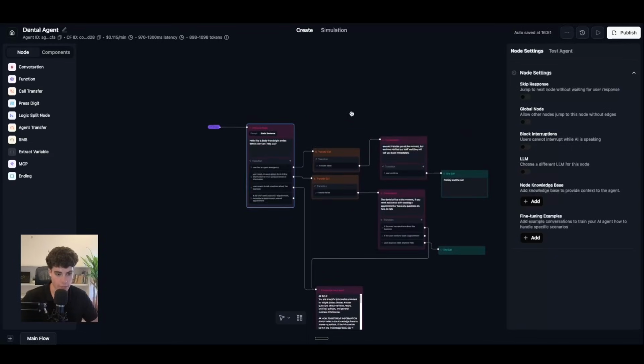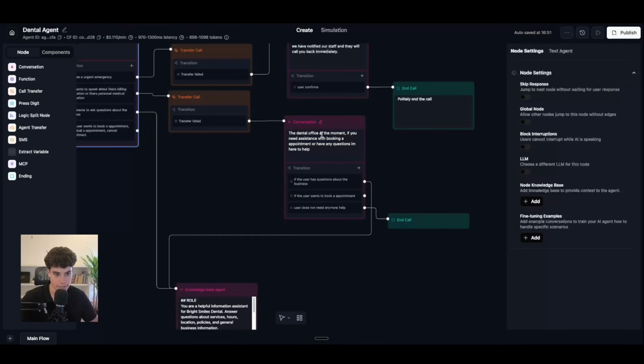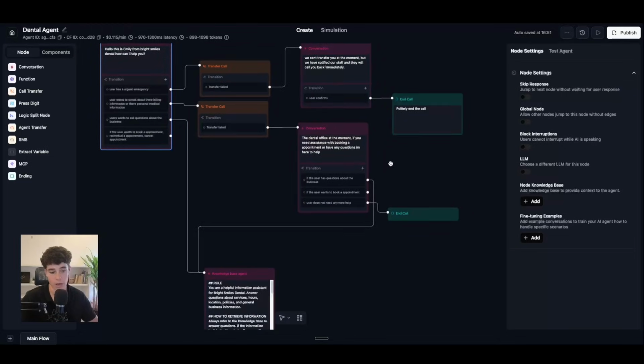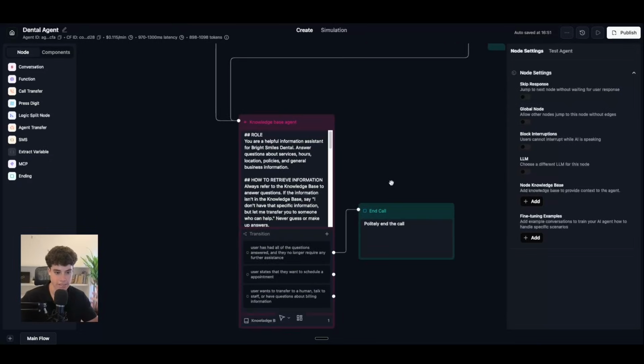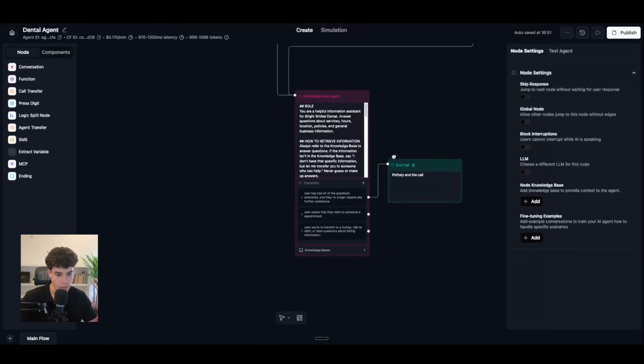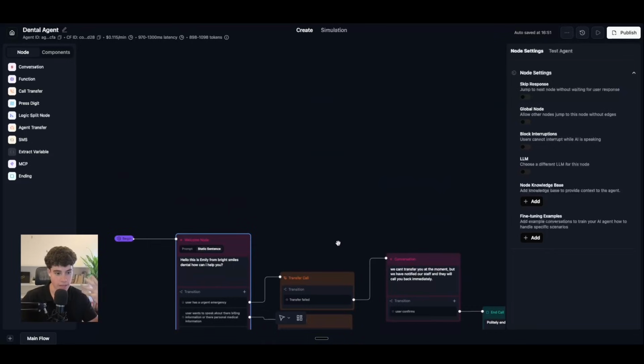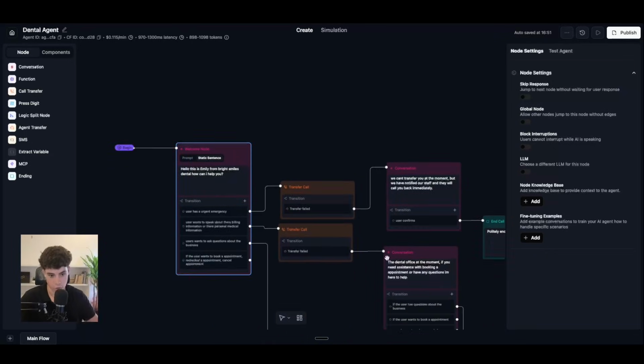And the reason why we're going to have this is because we also need to link up these different conversational pathways to then go back to that conversational node. So for example, let's say we have an agent, it's answered any questions and they want to book a new appointment. Then, we can come down here and it can obviously go into that node.